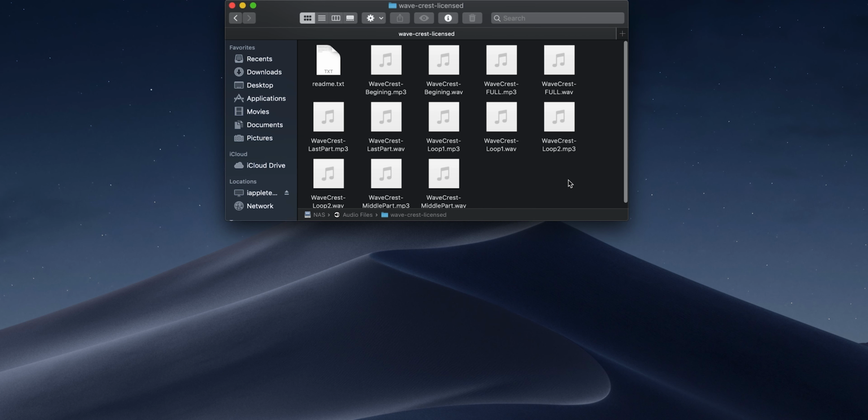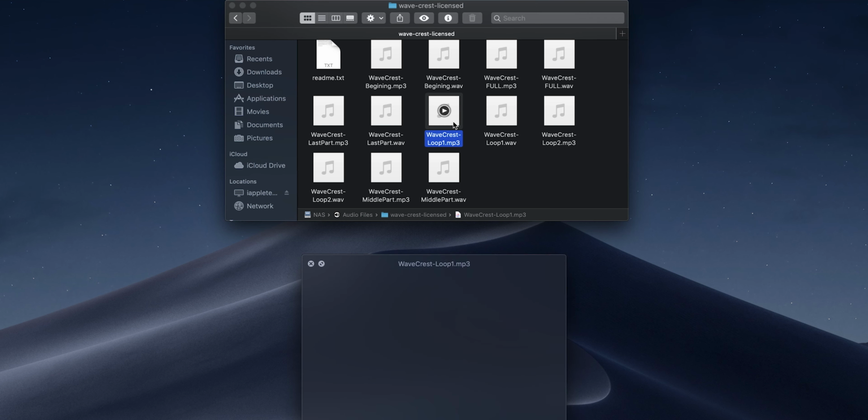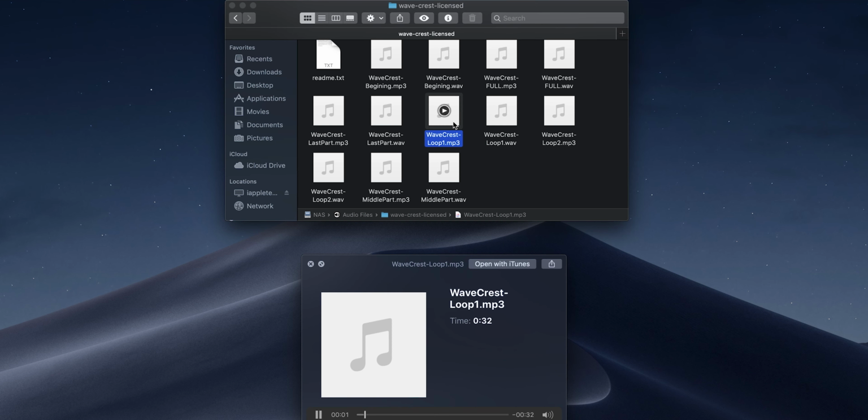They're all high quality. You can get them in high bitrate WAV files. They also come in MP3 files. Inside most of these songs you can download, you have the full version, you have a shorter version if you want, and there's anywhere from 1 to 4 different loop clips. Those are short loopable pieces of the song that you can play over and over again. They will go together nicely in a timeline without having any auditory cuts or anything. You won't know what's happening, and it's a very easy piece to loop.